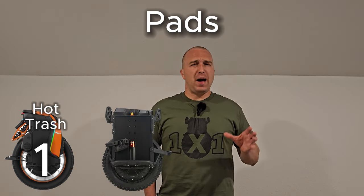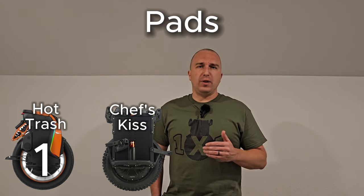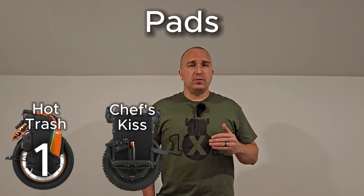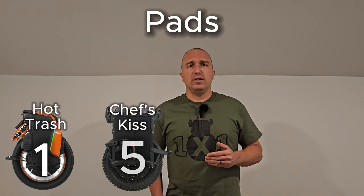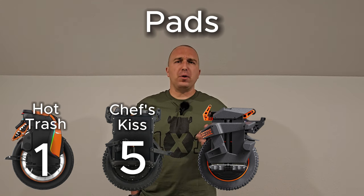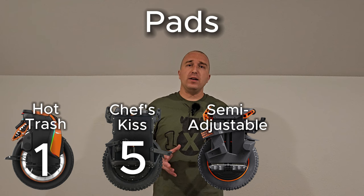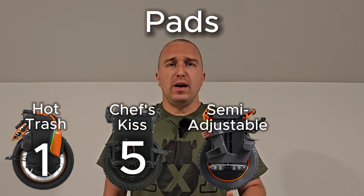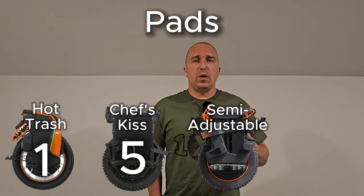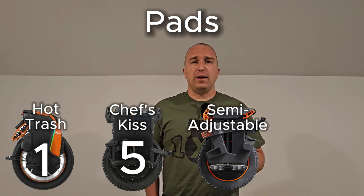The Veteran Patton includes pads that lock your foot in at the bottom, and they're not just adjustable with Velcro — you can lock them down or completely remove them. They also added top pads you can put on yourself. Really nice, well-made feature. The Begoat Extreme's pads, from early reports, are adjustable only up and down and lock feet in well. But since everybody's physiology is different, a permanently fixed vertical adjustment is not ideal — we need infinitely adjustable pads like the Patton's. The Extreme scores a 4 out of 5.